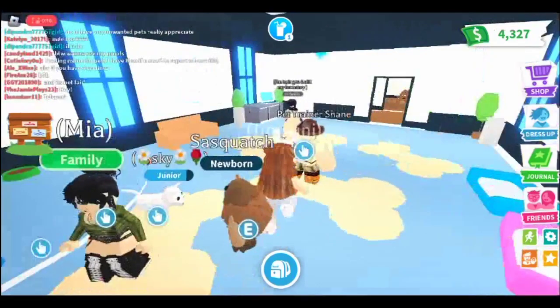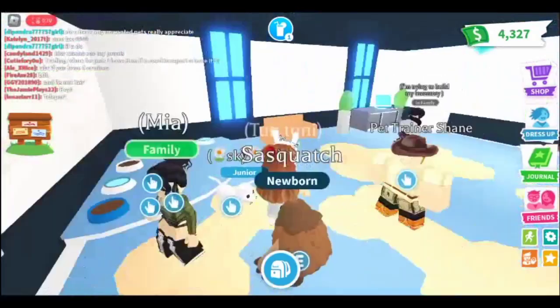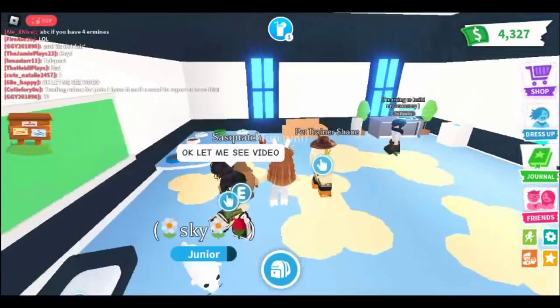Okay guys, I checked Mia's pet value, which was a snow puma, and now I'm going to check my pet value, which is a Sasquatch. And yes, both are rare, so it's a draw.